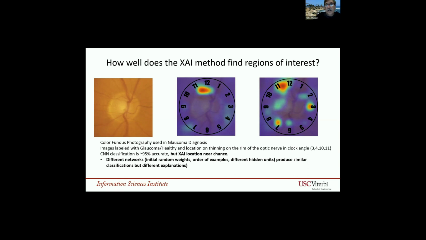They do this by the clock angles. So you have damage at 11 o'clock. When they recorded the images and the damage, it turns out that we're extremely accurate at getting the classification right, but we're just a little bit better than chance at identifying the same regions that the experts identify. That led us to want to start to do research on how we can improve what area of the image the neural network is focusing on.